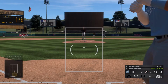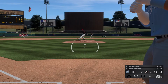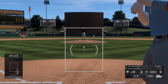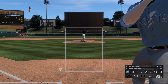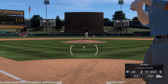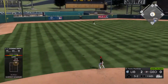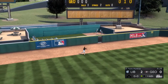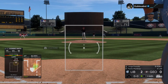Fouled off. Hey, usually the second time through the order you start seeing an incorporation of some more off-speed stuff. But this guy's locating, feeling really good about his fastball. 2 back-to-back. Here now the 2-2. Doesn't get the zone. Count full now. Tried to backdoor him and lock him up with a curveball right there. Pretty good pitch, but he didn't quite get it to come back all the way to the corner. That's tough to do for most guys. And this is taken in just shy of the warning track for out number 1. So bases are empty with 1 out now.